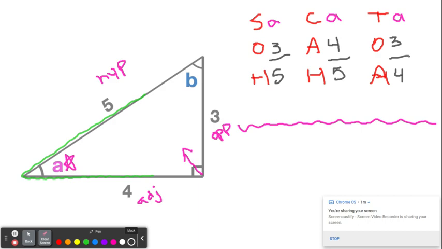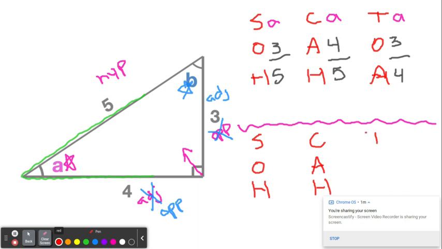But now we also have to reset this triangle based on B. So if I now put my star on B, the hypotenuse doesn't change, but 4 is now opposite and 3 is now adjacent. So again, it's SOHCAHTOA time, but now it's with a totally different opposite and adjacent side. And it's also with a totally different angle. So that means that B now goes with S, C, and T. My sides that I now have, O is now 4, so 4 and 4. A is now 3, so 3 and 3, and the hypotenuse stayed 5.